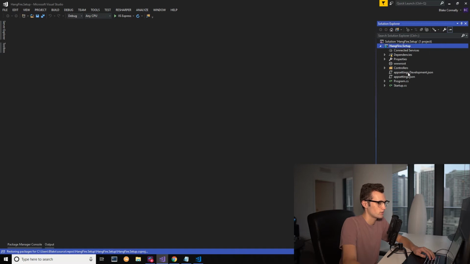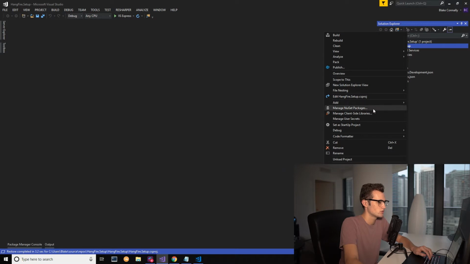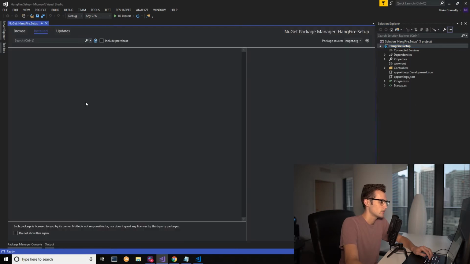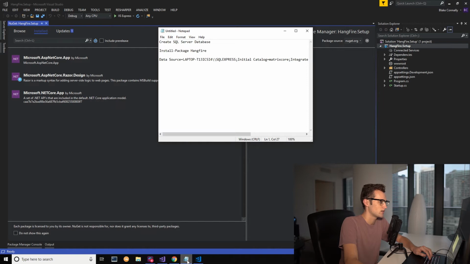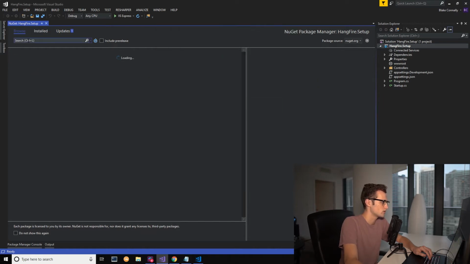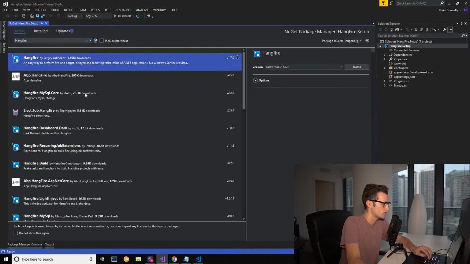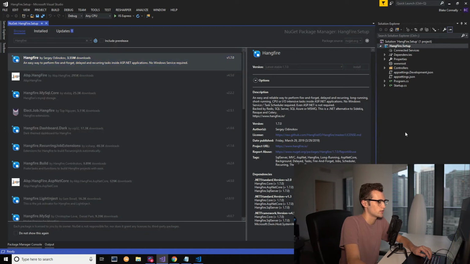So the first thing you're going to want to do, you're going to have a basic API structure here. Not much is going to change. Really with HangFire, you don't have to change a lot. It's just really some general startup parameters that you have to get set up. So we're going to do that now. First thing you're going to want to do is actually go to your manage NuGet packages. I will throw the package name in the description, but you'll just want to download HangFire. Great. So HangFire is here. We can go ahead and install that.